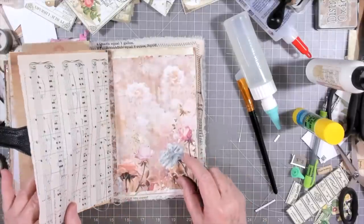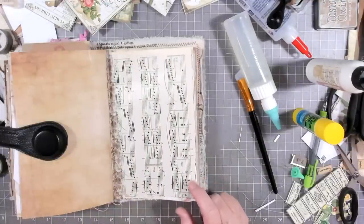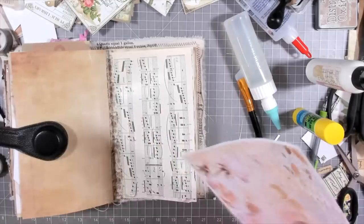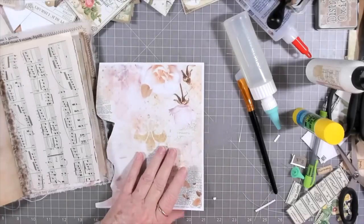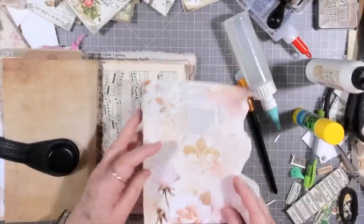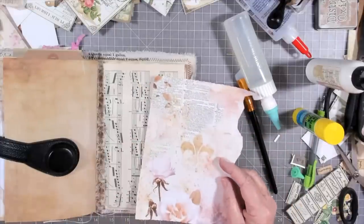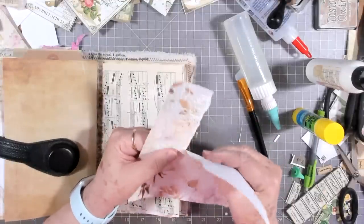This side we may leave for journaling and I may put a piece of lace down the edge. Now this book page is very fragile and on the front part of it I did put some paper down through here because it is so fragile. I think I might do the same thing here. If I could find a piece of paper that's long enough - that one's long enough. I'll just tear a piece and put it down the edge. You can also put washi or different things. Okay, just to protect this page I'm going to tear down like this - I'm going to get that rose on there.